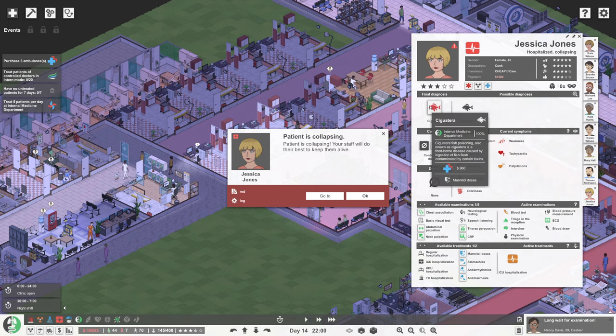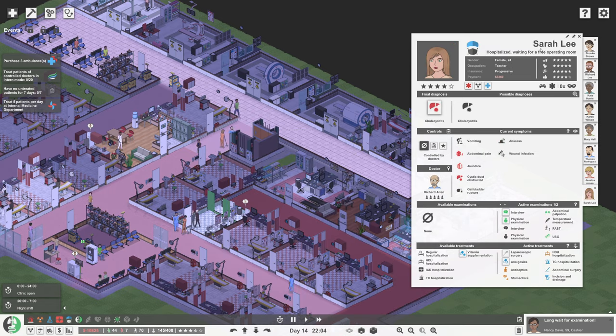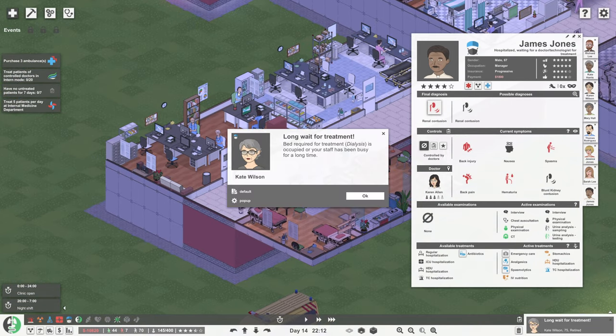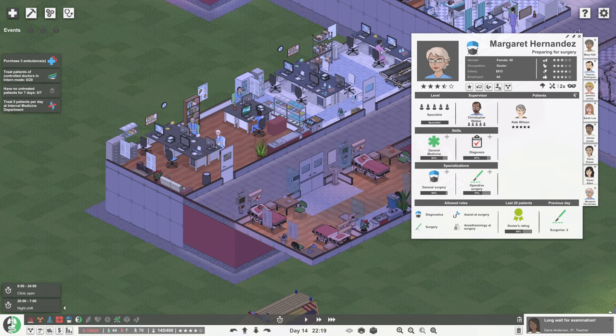Flipping heck. Okay, there's a lot of stuff. Staff have been occupied for a long time. Don't worry, it's just a night shift. Emergency care. Everyone is prepping for surgery here. Hold up. Do we need to get more? I think we need to get more.